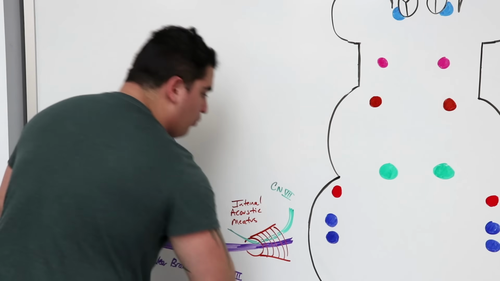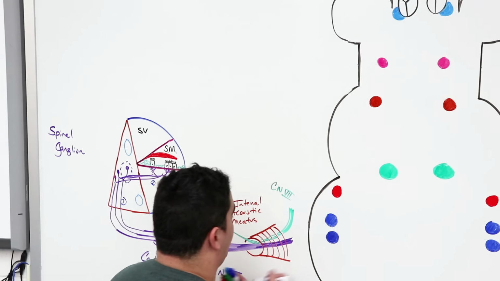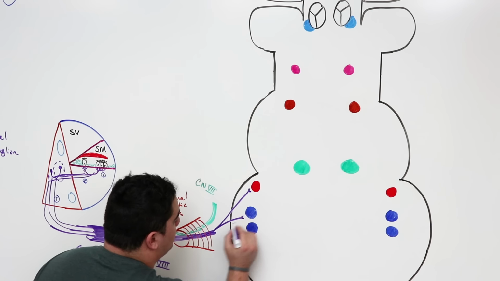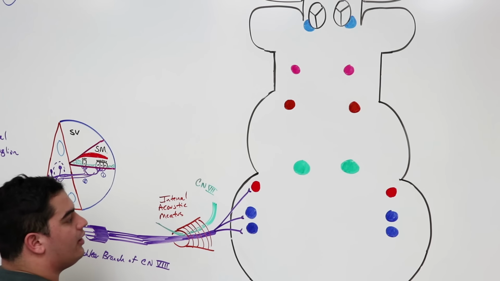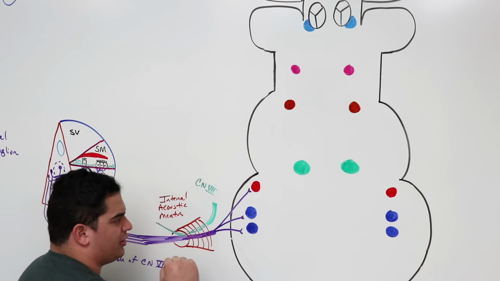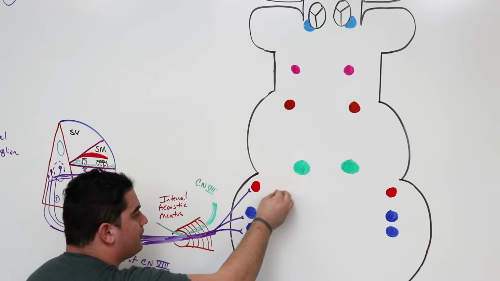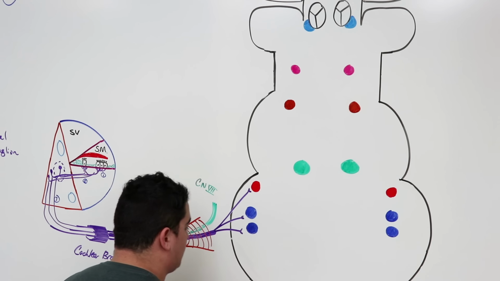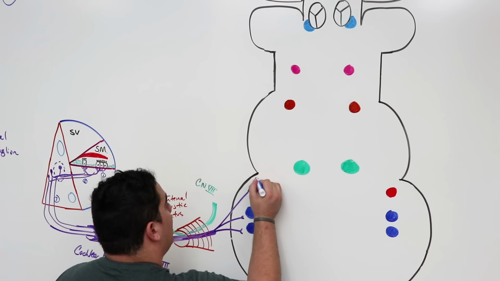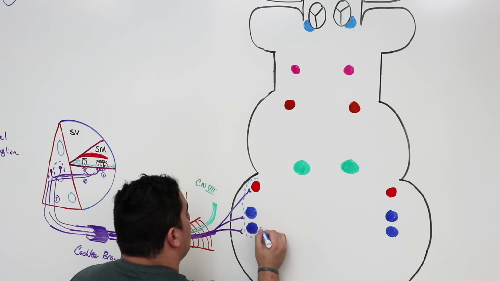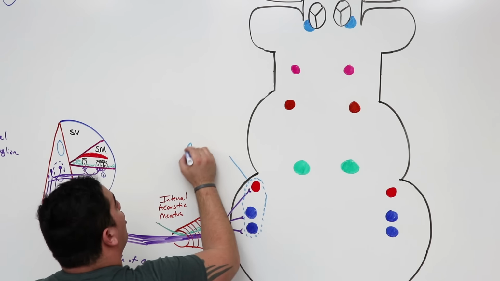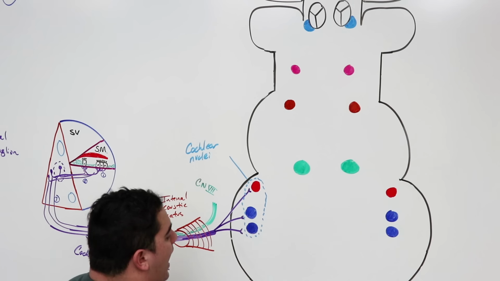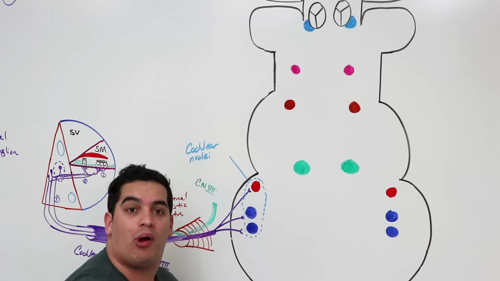Once it reaches this pons medulla junction, it comes to specific nuclei located within the pons medulla junction, specifically in the upper medulla. There's a whole bunch of nuclei here. Let's pretend that I circle all of these nuclei. As a group, these nuclei are called the cochlear nuclei. But we actually separate them into two parts.